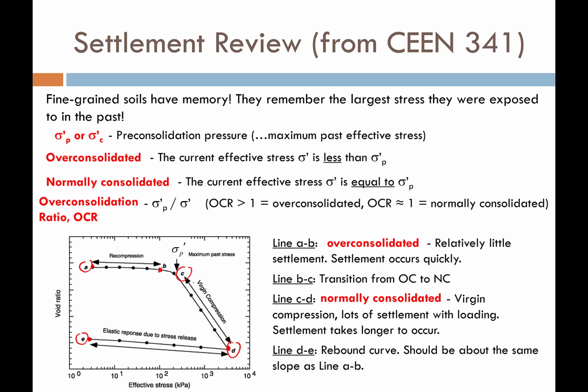Now, if for whatever reason we were to back the stresses off or unload the soil, then we're back in recompression. And we're in rebound, and that's what we call the rebound curve. And the soil is over-consolidated again. And it should have about the same slope as lines A, B up here.